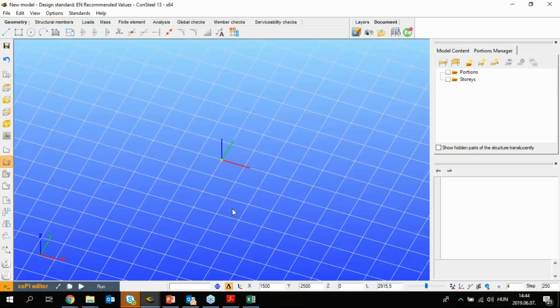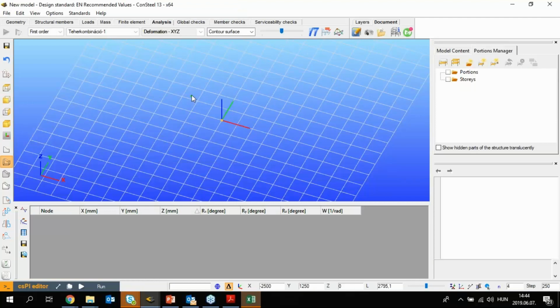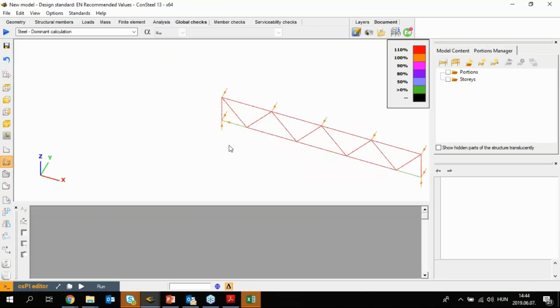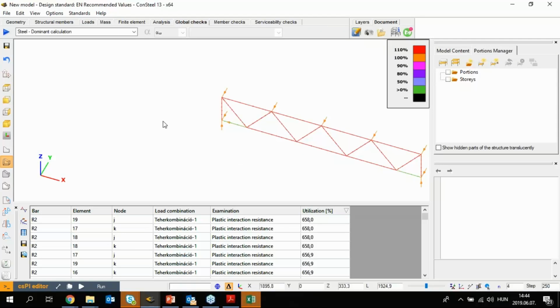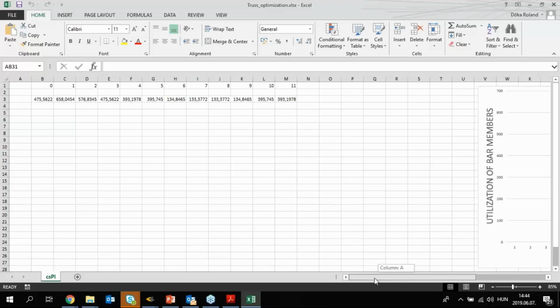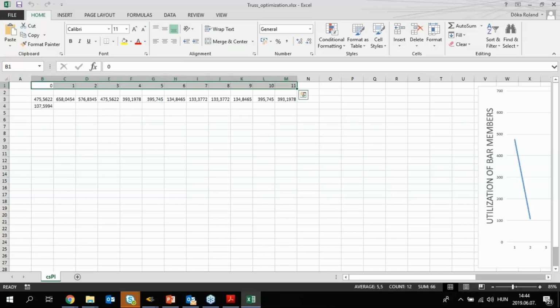And then after you click on the OK button, this macro will be built up, Excel will be opened, and then of course the program will run the analysis and iterate until it finishes with the utilizations. And in the meantime, in the Excel file, data is written out. These columns are the IDs of the bar members, and each row is a utilization row.